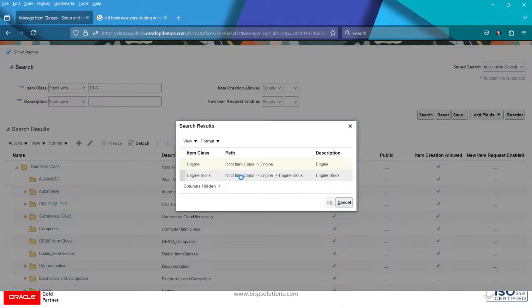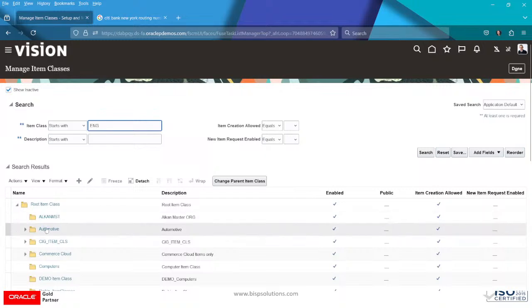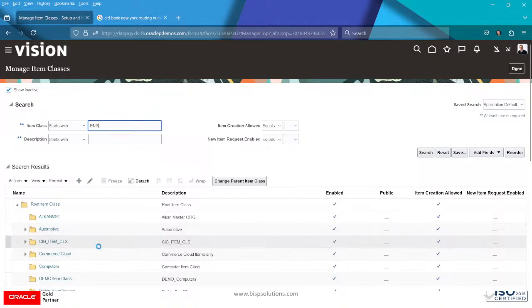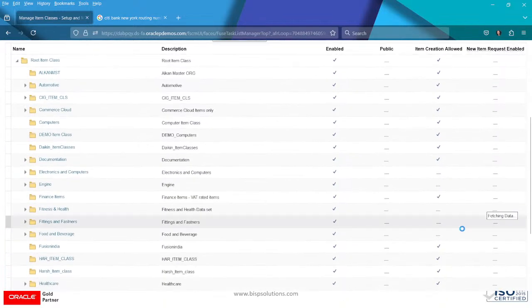Under the engine you got an engine block, right?